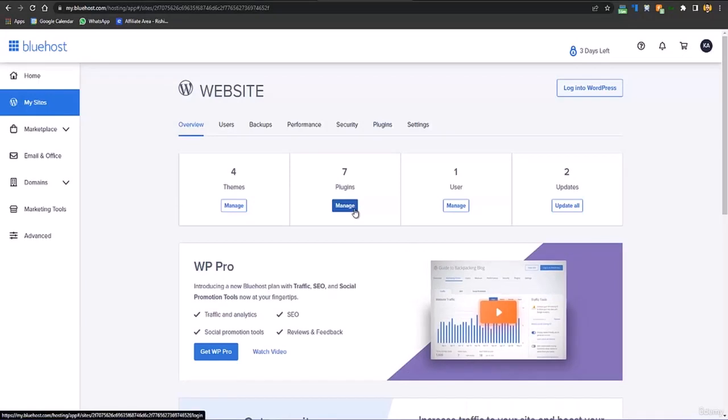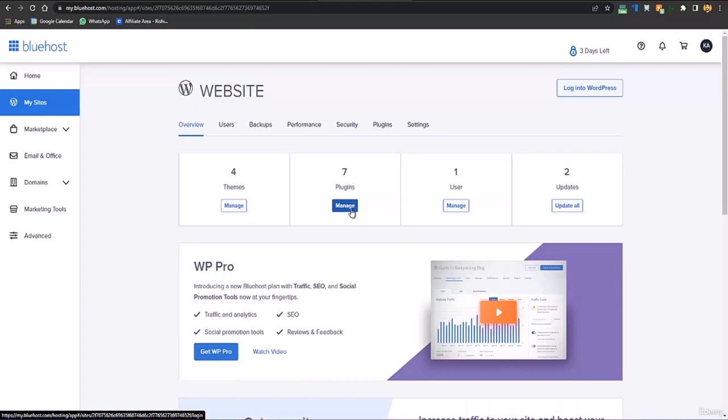So after we have bought the hosting and downloaded the WordPress theme, now is the time to create the website. In this simple tutorial, I will be teaching you how you can create multiple websites, like a restaurant website, e-commerce website, barbershop website, portfolio website, construction company website, real estate website, or a lot of kinds of websites. And I hope this would be almost a 10 to 15 minute tutorial. Okay, so how to do it?